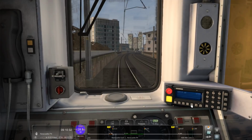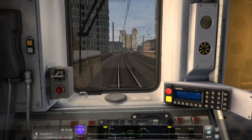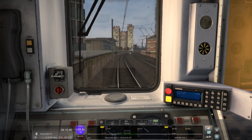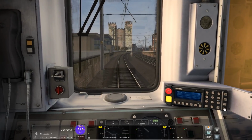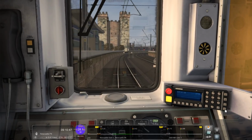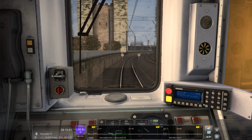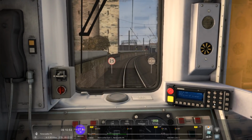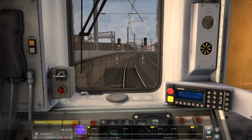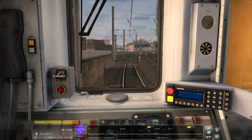That is a really nice touch. Very, very nice touch. This is like the contacts book. Standing at signal 8 to... What is this one? 951. Telling us to wait.